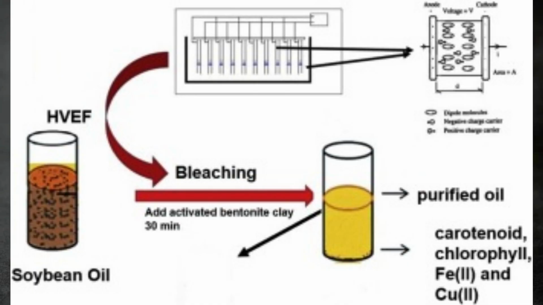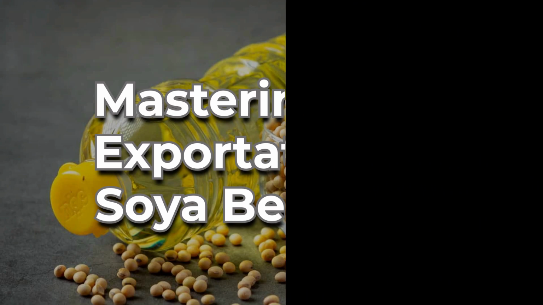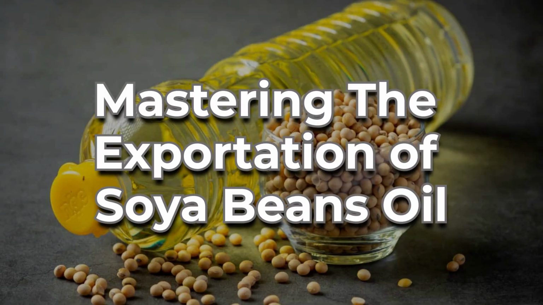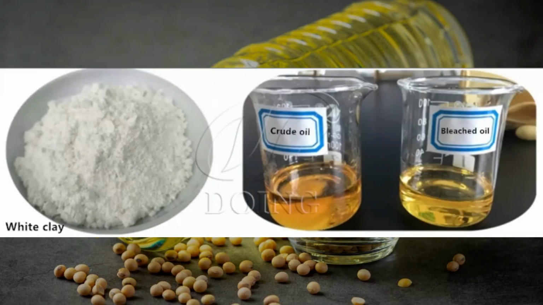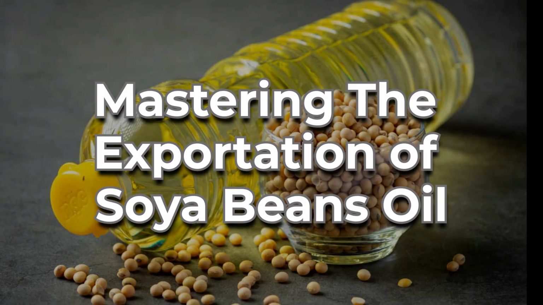Degumming, this step removes phospholipids. That's the degumming, or removing the gum that causes the cloudiness in the oil. This is now an optional process of refining the oil, removing the gum through the degumming process. Neutralization, neutralizing the fatty acid to improve taste and storage stability. The lower the fatty acid, the better it is. Bleaching, also optional, lightening the oil color using a bleaching clay for a more refined appearance. Deodorization, also optional. This involves removing undesirable odor using steam distillation, resulting in a neutral taste and odor.